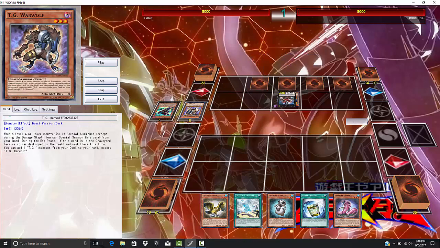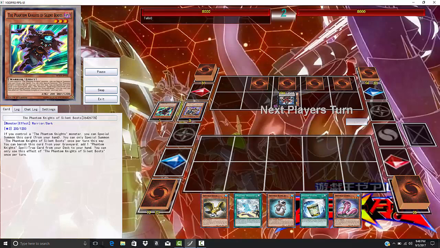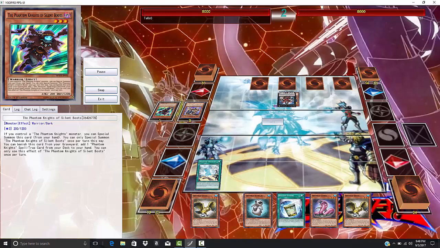I believe there's a TG Werewolf in the graveyard. So he starts out with Dante plus 4 back row. Obviously, this is a level 3 centric deck so that he can spam out those rank 3s. So there could be some BAs in here. I haven't actually looked at his deck. I've only looked at the other one.